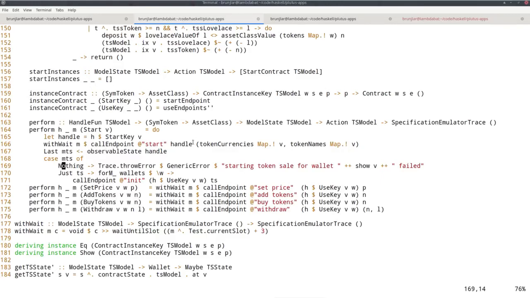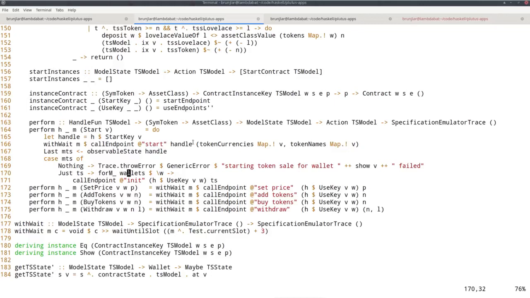So if it's Nothing, then something went wrong. The token sale didn't start, so I throw an error. But if it's Just a token sale, then now I can call the init endpoint for the use contracts that use this token sale. So I loop over all my wallets. I mean, it's only 2, but nevertheless.